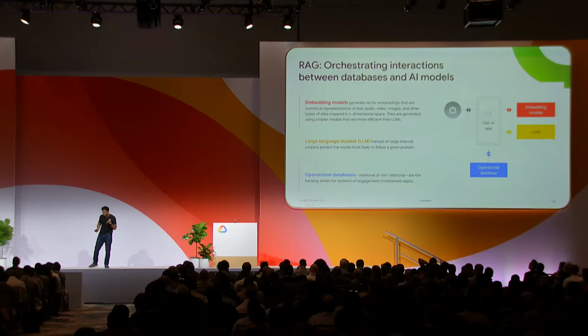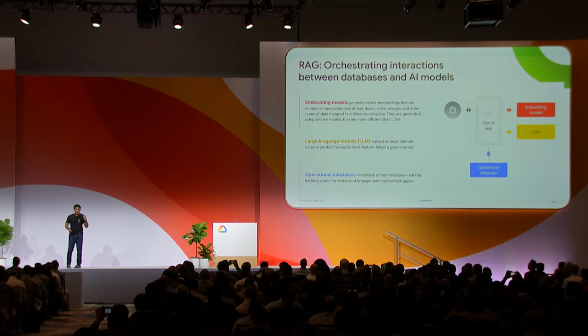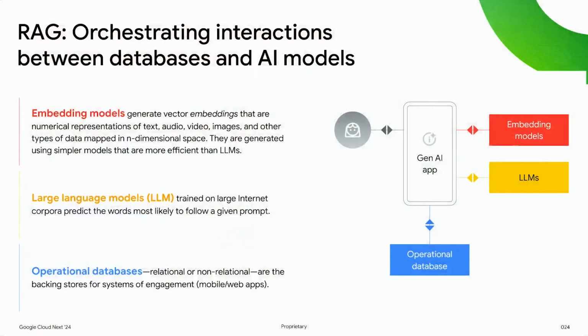Now, you saw I very quickly talked about putting that database. So populating the database, how does that happen? The key of that is what are called embedding models. So what does that do? Basically, let's look at your data, whether it's audio, video, or text. You feed that data into these embedding models. These embedding models generate vectors. That's what are called vector embeddings. A vector embedding is a numerical representation of this data. And these vector embeddings are then stored inside a database. So the embedding model generates those vectors, which are then stored in your vector database.